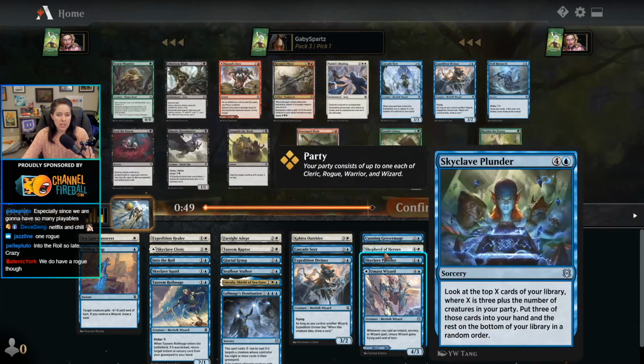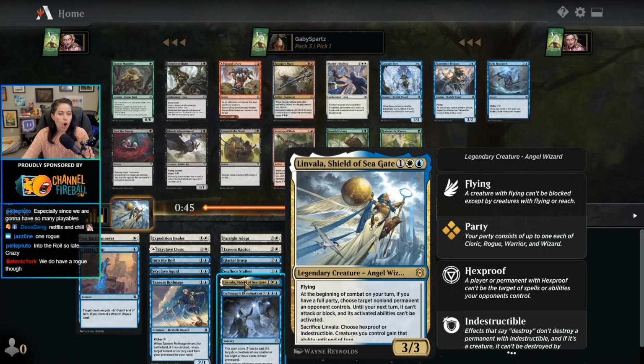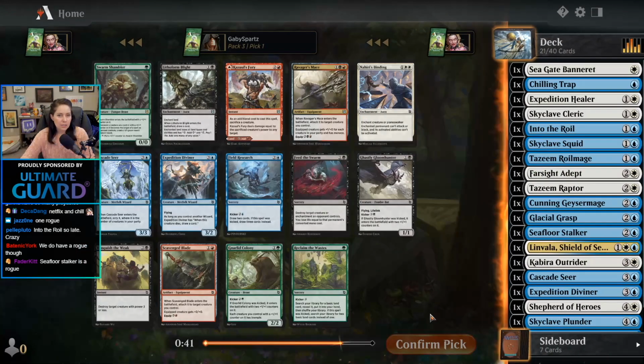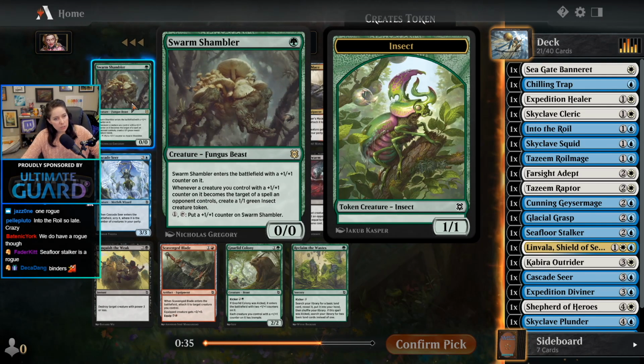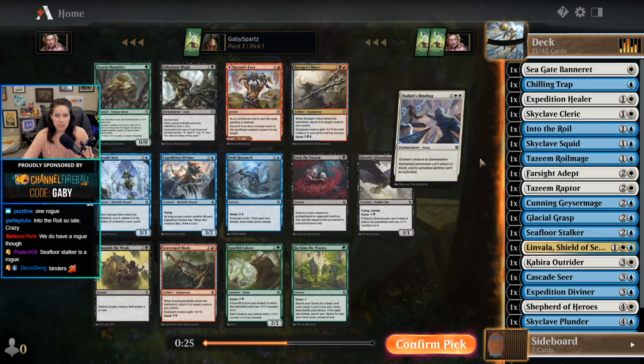We do have a rogue though. Yeah, I thought we had 1. Yeah, we do. Look, we have a Seafloor Stalker. I like Nahiri's Binding out of this pack, I think. Swarm Shambler. ETBs with a +1/+1 counter on it. Whenever a creature you control with a +1/+1 counter becomes the target of a spell your opponents control, create a 1/1 insect. Yeah, let's take Binding.